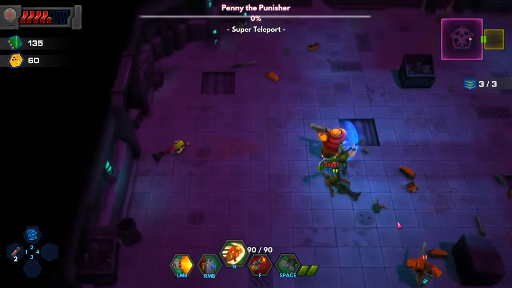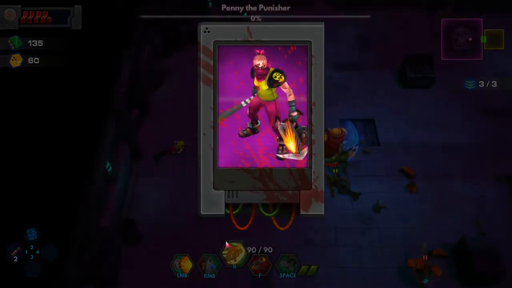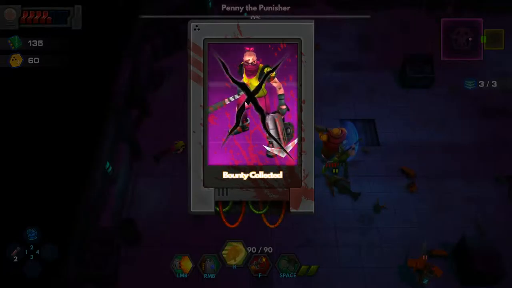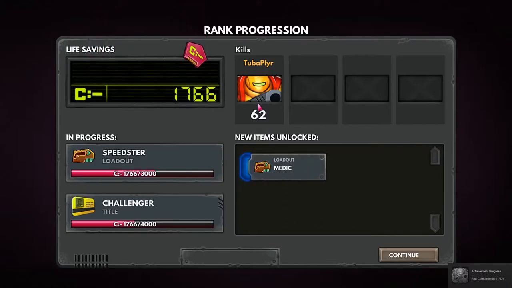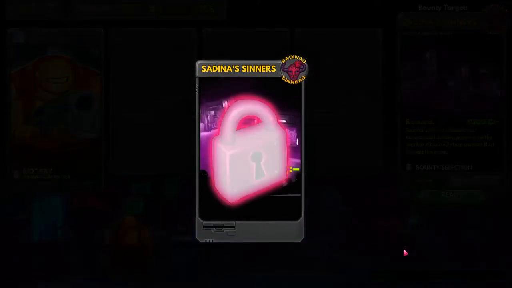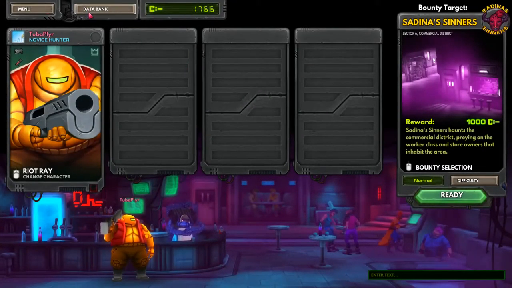Boom. Hey, excuse me. I just killed your leader. So, could you just, thank you. Boom, son. Game, set, match. Shotty McShot in the house. Loadout unlocked, medic. Boom. What does this mean? So, okay.